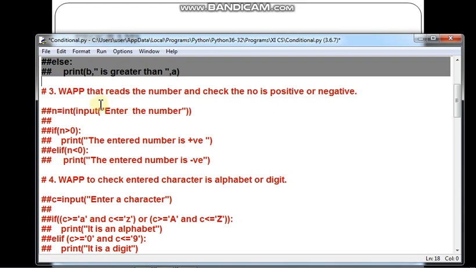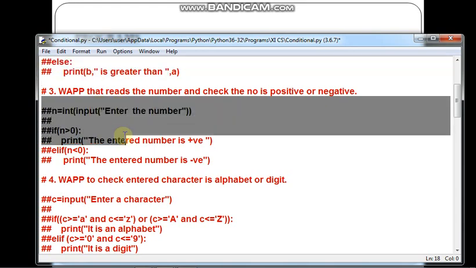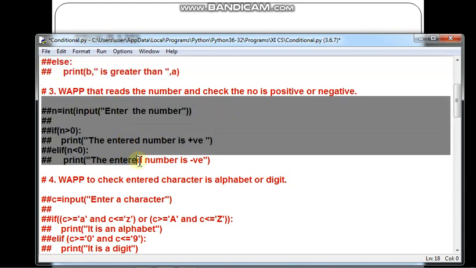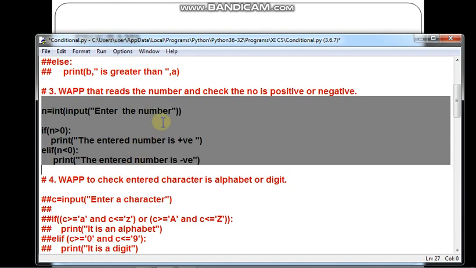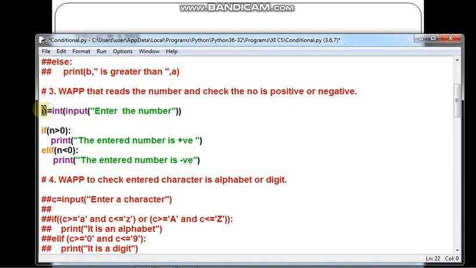We want to check whether a number is positive or negative. After inputting the number, here also we use the same variable n, and we are checking n greater than 0. If n is greater than 0, definitely it is positive.